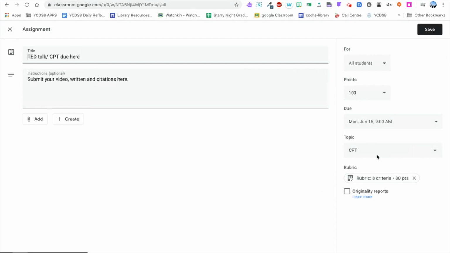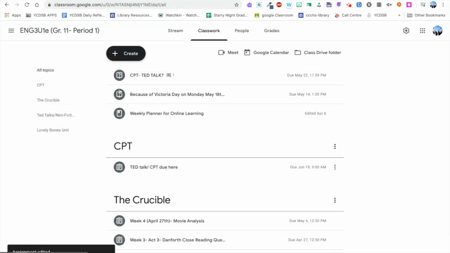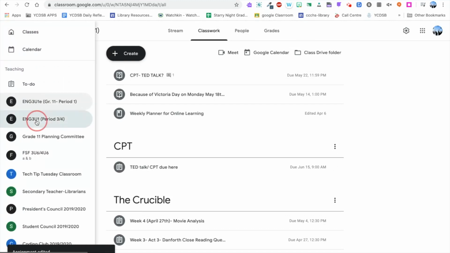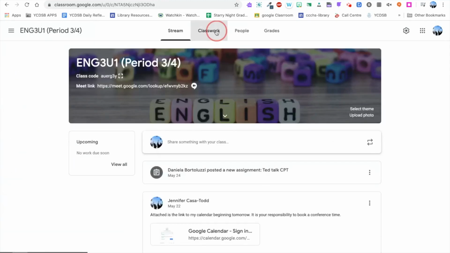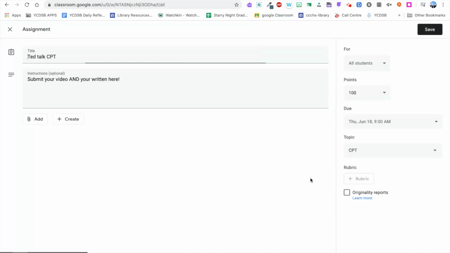CPT rubric is there. If I wanted to reuse a rubric, let's see this. Sorry, I was in the wrong class. So now there isn't a rubric here, but they are also doing the same CPT.